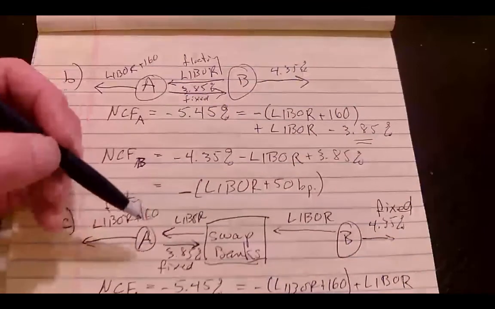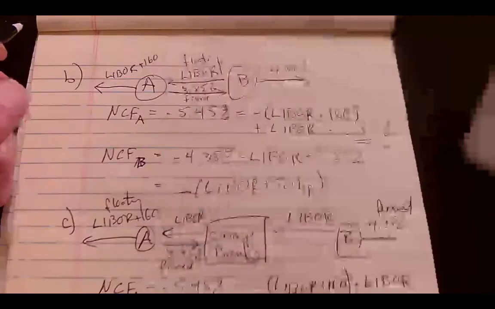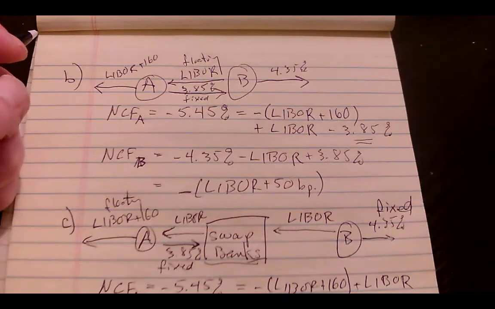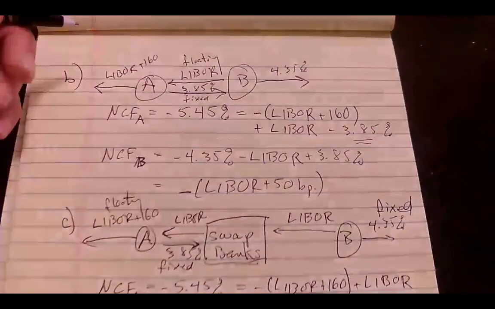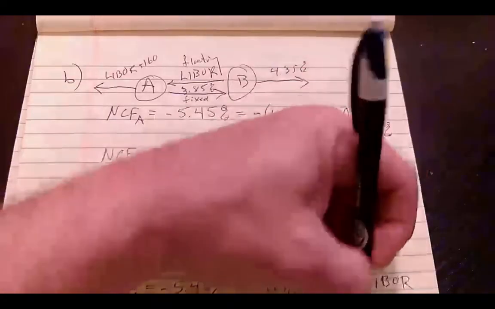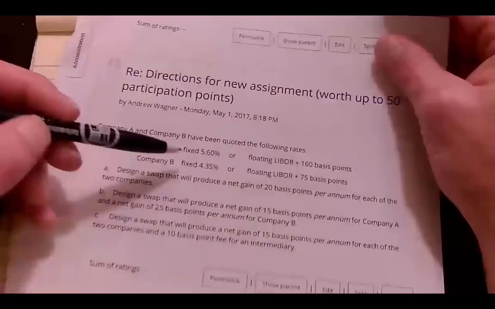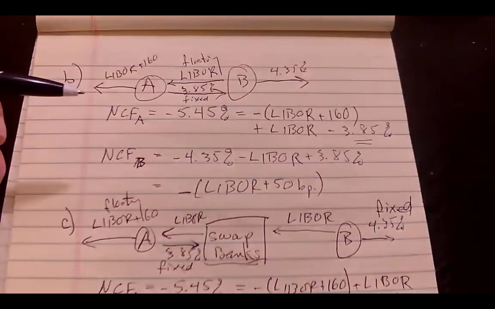Okay, and how is that a 15 basis point gain again? Well, if they'd issued floating rate, they would have, I'm sorry, minus it. When you add that together, you get 5.45%. Oh, you already knew that. Okay, 5.45% again, that's better than what they would have been paying at 5.60%. So it's a 15-point gain over that.